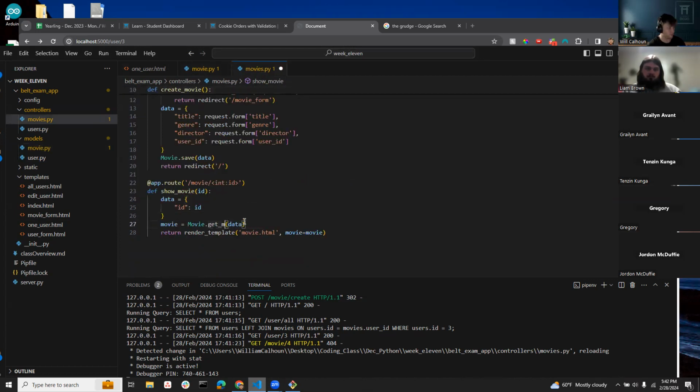I'm going to call this get one because that's what I called it. I pass in data. Data is the ID. And then it's going to render template for movie HTML where I pass in that actual movie itself so I can get that information. Now I don't have a movie HTML, I have a movie form. So let's go ahead and build that.